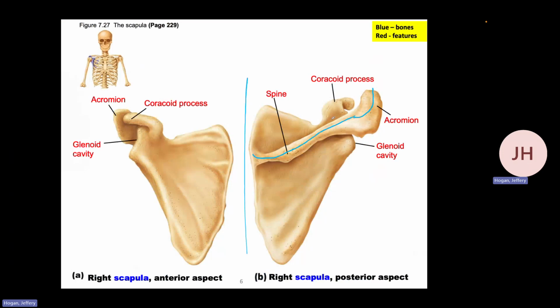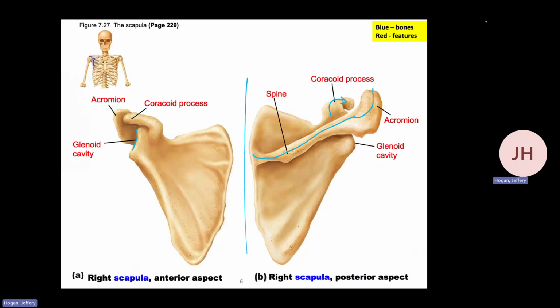Common injury in different athletes, throwing athletes. And then we have another process that comes forward off of the major portion here, not just the spine, but this body of the scapula, called the coracoid process. And this is an attachment site for a muscle. On the anterior aspect, this is the side that rests against the rib cage, we have a little muscle that goes under here to help control the scapula.